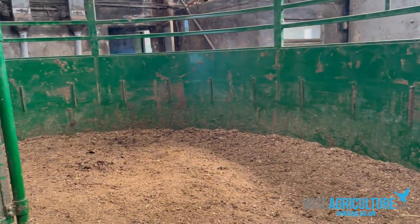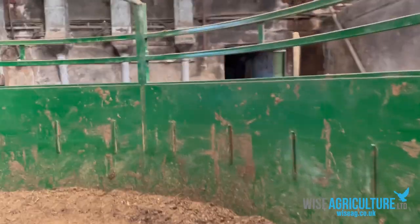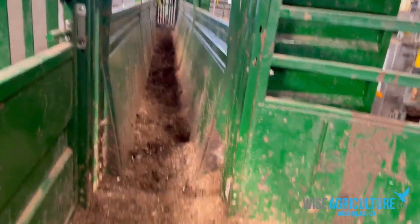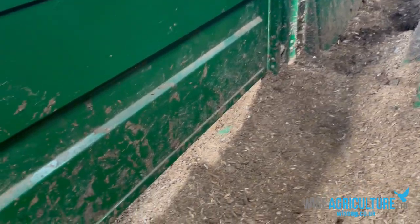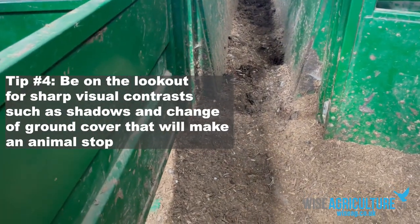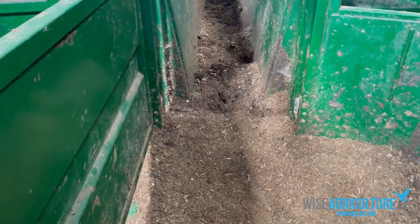For the rest of this video, we're going to do it from your animal's point of view, kind of at eye height. We'll walk around — see how this curve just draws your cattle around — and then you come through straight to the end of your race. Before we go any further, let's talk about what's on the ground here. Underneath this is concrete. What Mark found is it was not only making cattle slip when they were coming in, which accelerates a little bit of panic in them, but it was also making them stop because of the visual contrast. That's another thing to think about when designing your cattle handling system — what's going to stop an animal from wanting to move forward?